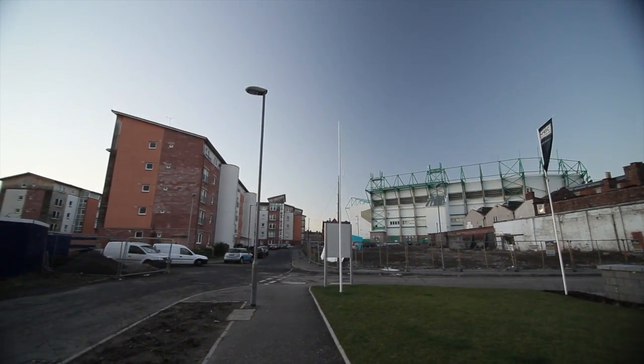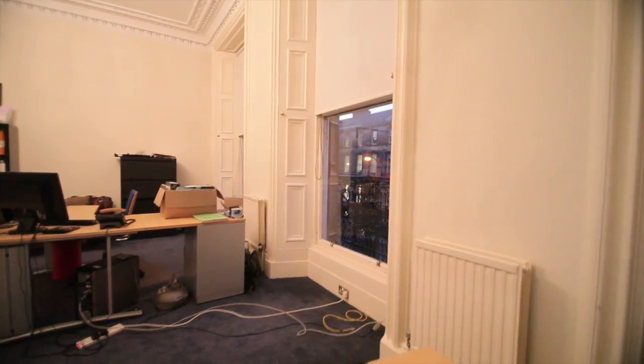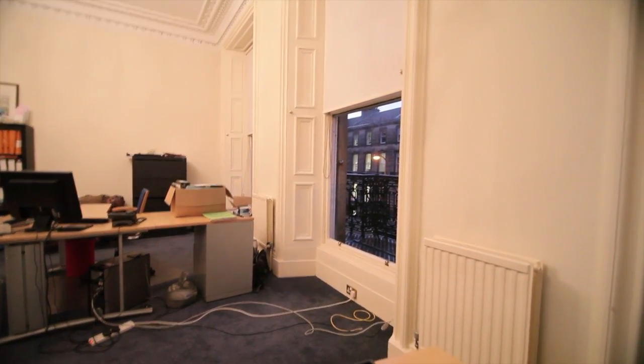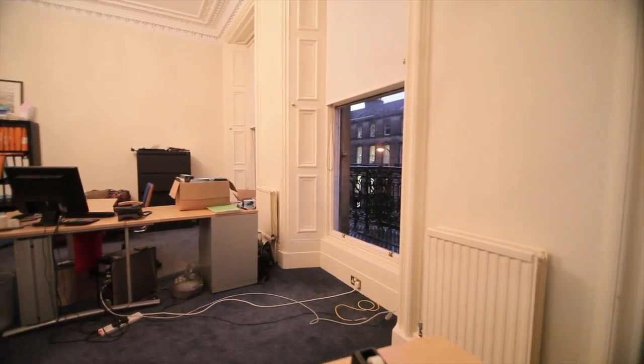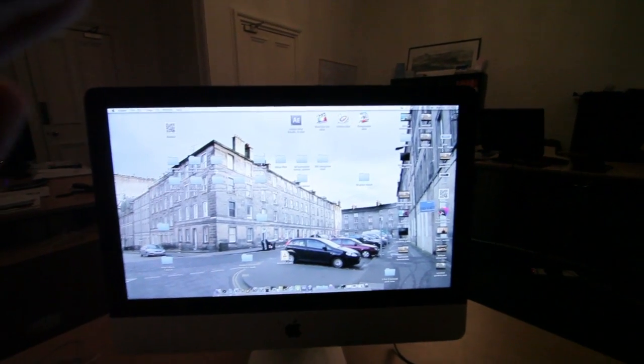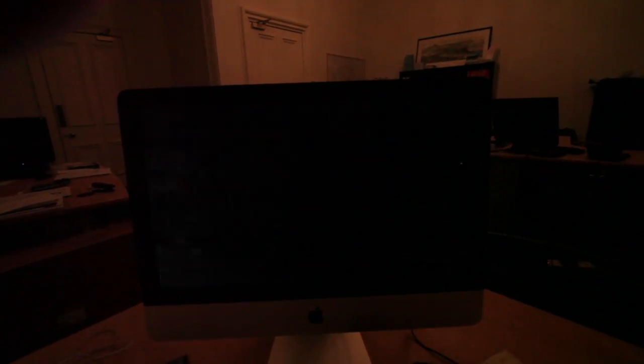If you are using this indoors, what is it good for? It's great for taking away reflections. In this clip you'll see I'm shooting inside an office, and if I point towards a window in the corner and rotate the filter nice and slowly, you can see the reflections off the window completely disappearing, which is really cool. Also, if you point it towards a computer screen, you can see it completely blocks out all the light from the screen — it's a good test to see how strong this filter is.